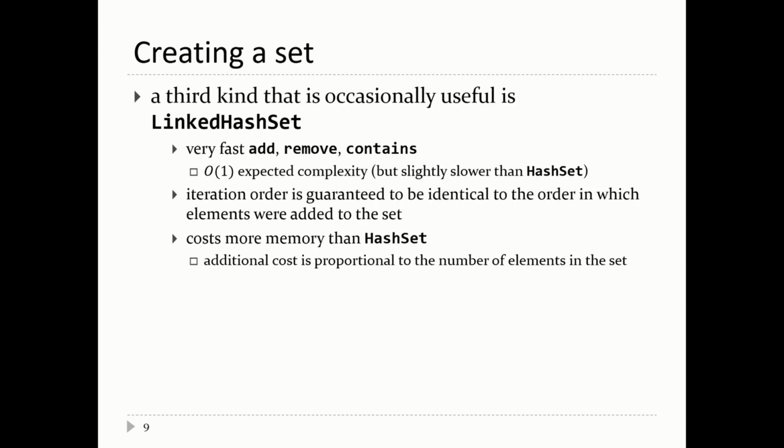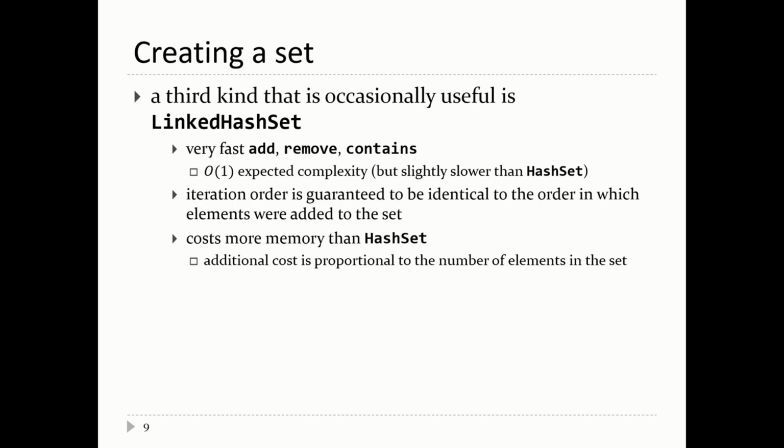There is a third kind of set that is occasionally useful. There's something called a linked hash set. It gives you the benefits of hash set, so very fast, but it also gives you a guaranteed ordering of the elements. The order is however you add the elements into the set, and it's the same order in which they're held by the set. So you put an element in first, it's the first element. You put a second element in, it's the second element, and so on and so forth.